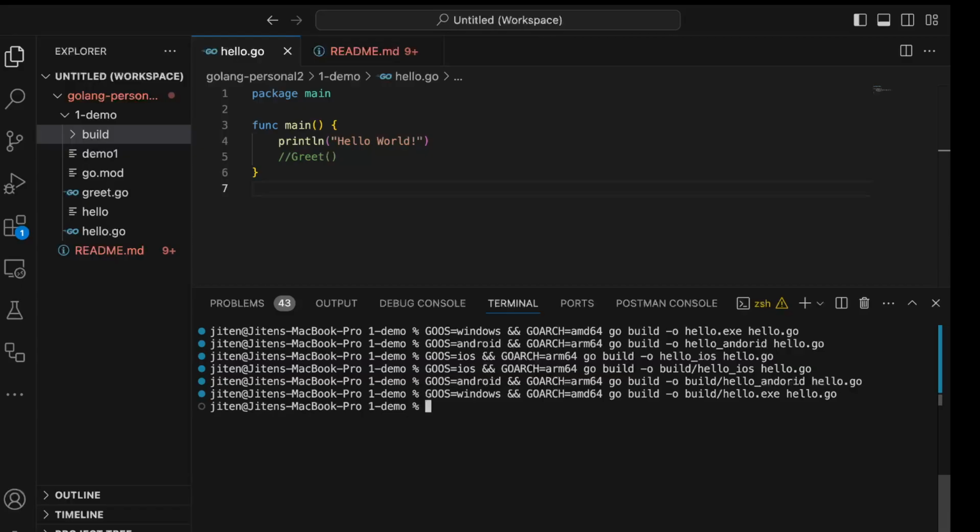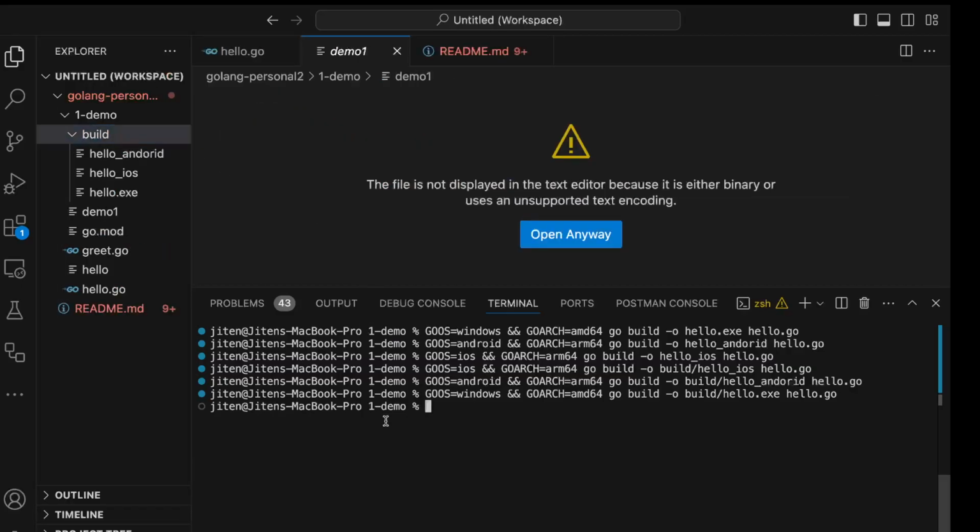Okay, this is how you can cross compile your applications. If you go and open this, I go to the build directory, file hello-android. I'm sorry, this has compiled to MacBook. I think I might have given something wrong with Android.